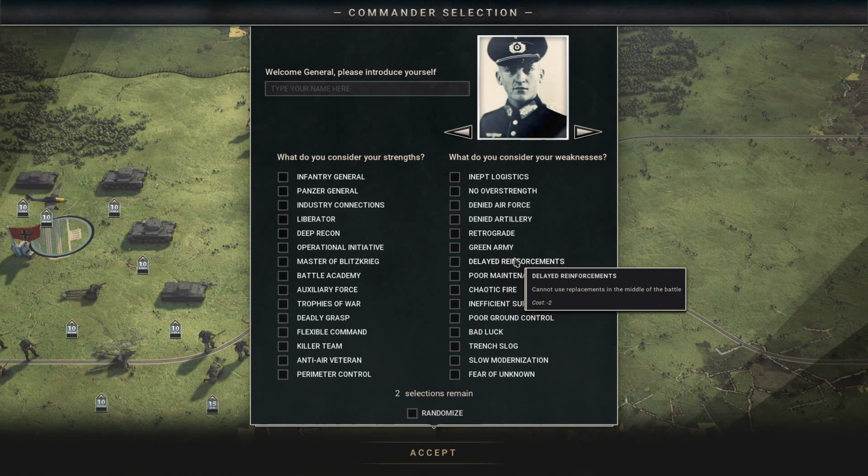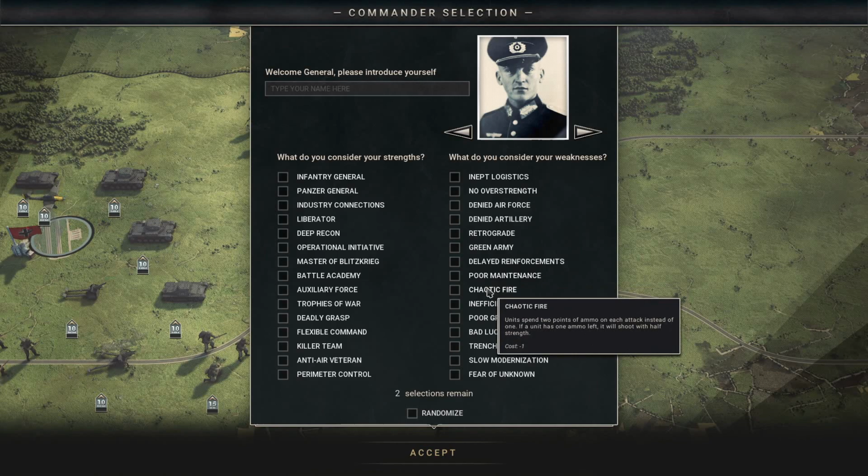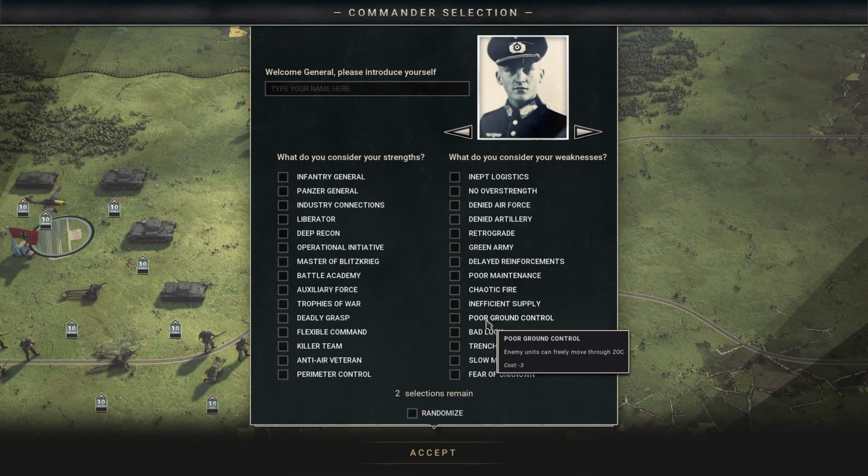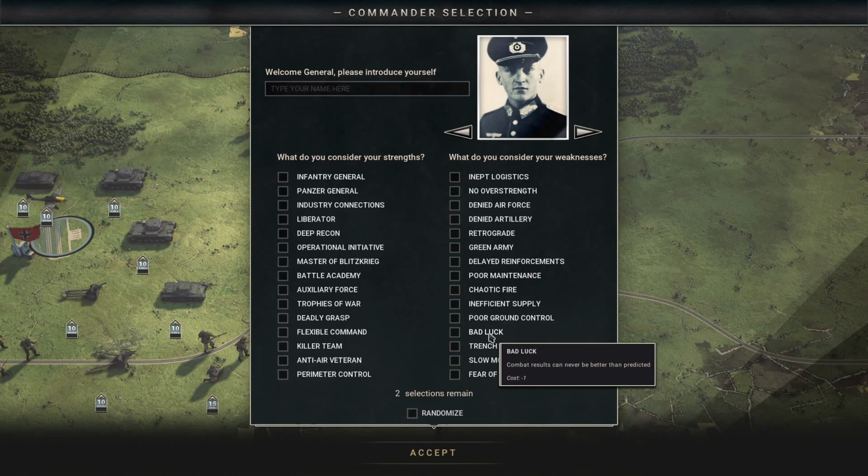More breakdowns, spends 2 points of ammo on each attack instead of one. That is also not nice. Inefficient supply, units get reduced supply at the beginning of the turn. Enemy units can freely move through zone of control, no thank you. Bad luck, combat results can never be better than predicted. That also sucks because they can be worse. So yeah, these can be really nasty.